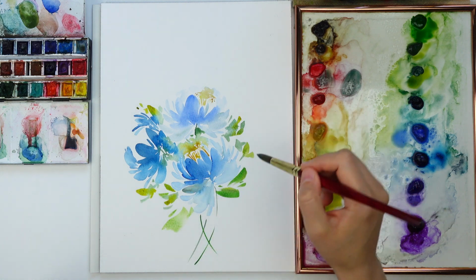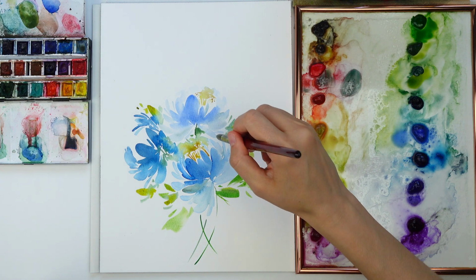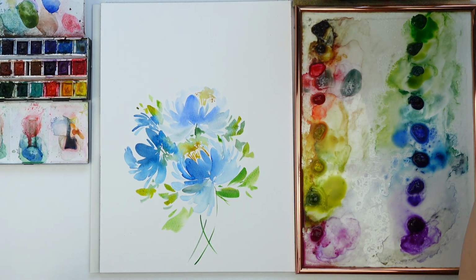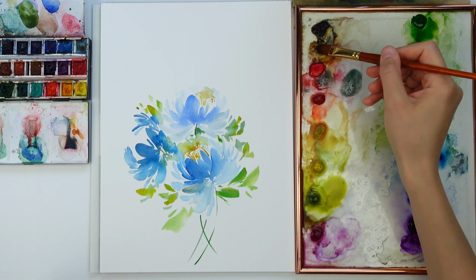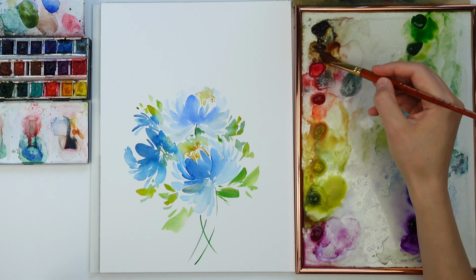I keep in mind always to change the color value. That means that once I've mixed my greens, I rinse into the cup of water a little bit of pigment, and using basically less pigment, I keep laying on the page additional leaves that are much lighter in color value. And I keep adding these leaves around the blue flowers, like the leaves are framing these blue flowers.